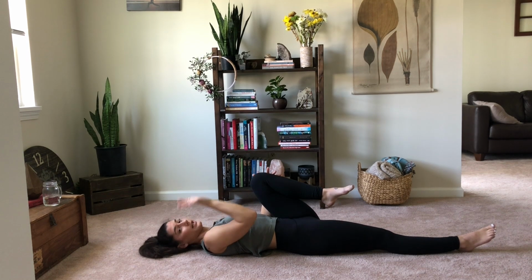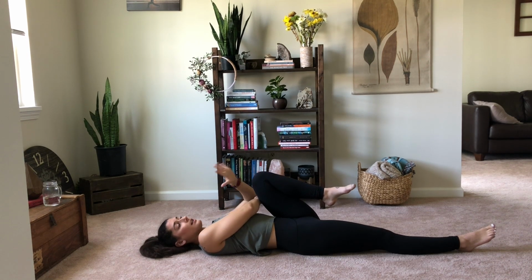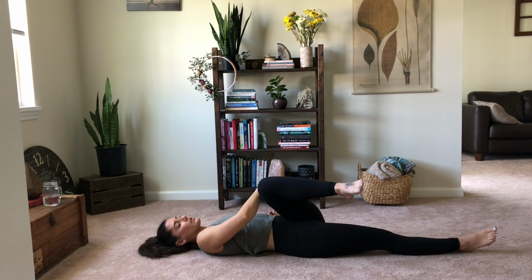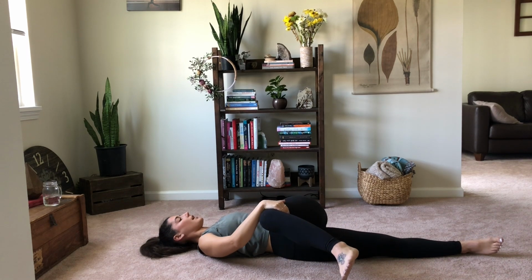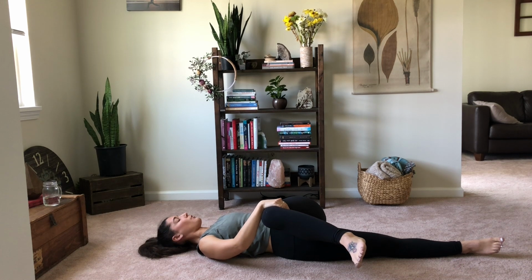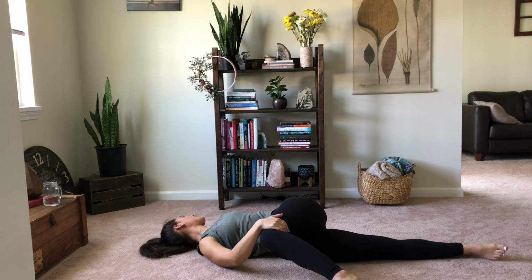From here, we're going to take the right hand onto the outer left thigh here. Left hand is going to be down on the floor to help ground you. Keep that left shoulder down. We're going to slowly start to pull that left leg up and over. Only go as far as you can, so don't force this. You can either be looking up or you can be looking to the left to deepen the stretch even more.